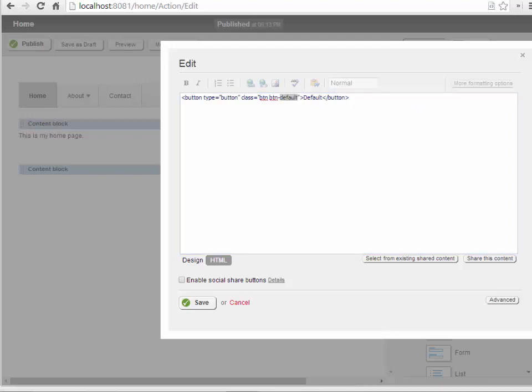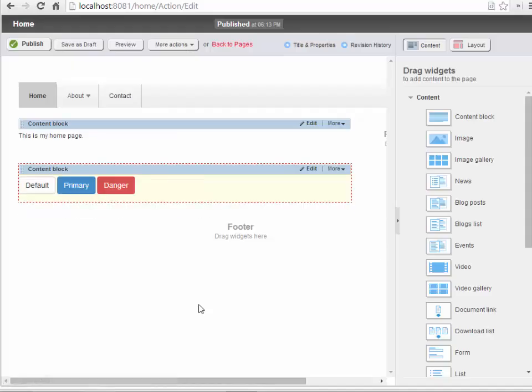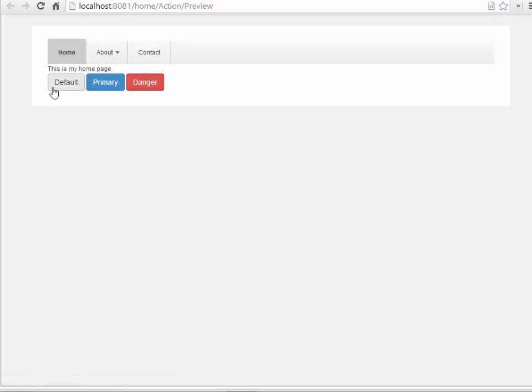So in our case, we're going to add the default. Let's also add a primary as well, and to make it really clear, let's add a danger one, which will be red. So that's all I had to do for creating these buttons, and you see right away that they've got the Twitter Bootstrap theme on there.